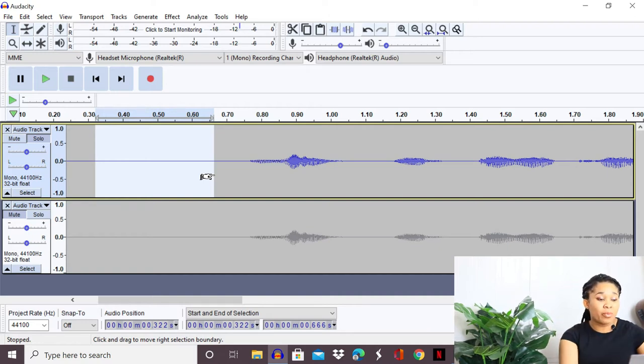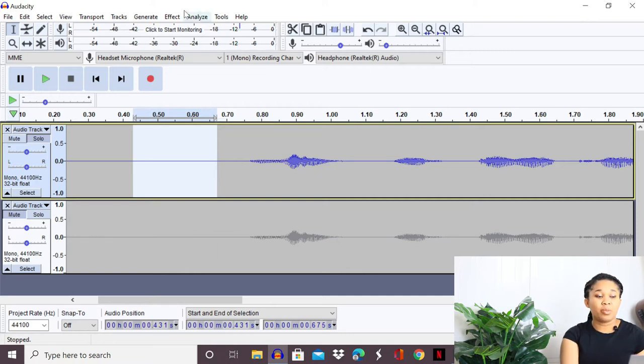Okay, so I am just going to show you how you can get the audio better. So usually what you will need to do is to select a section of that audio where the noise is, the noise that you want to remove. Now in this case, we are going to just select our non-existent noise, since our audio is a bit quiet. But this is what you would do if you had noise in the recording. So we'll just select this by holding down our button and then selecting a section of the audio.